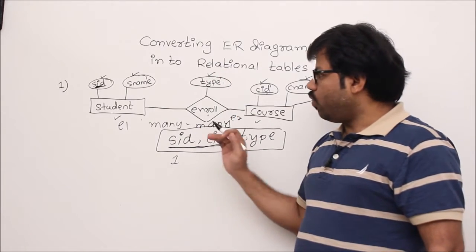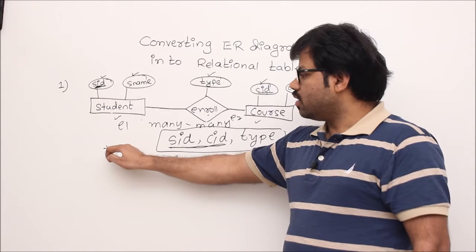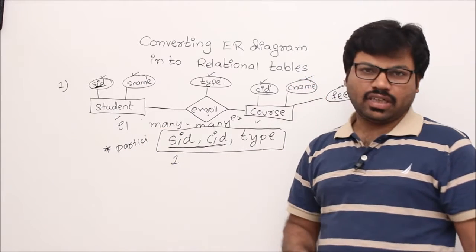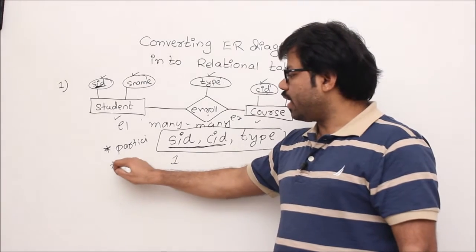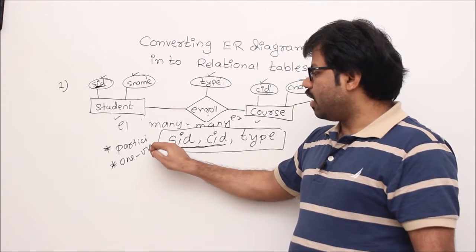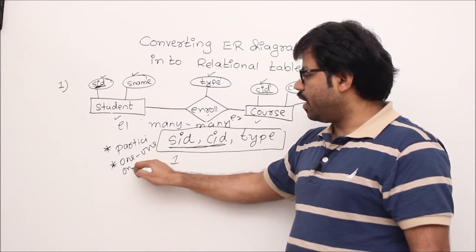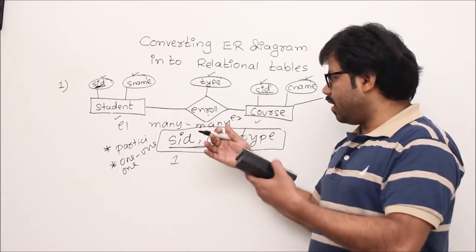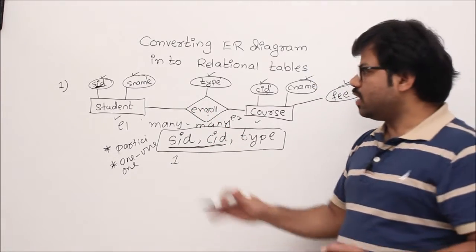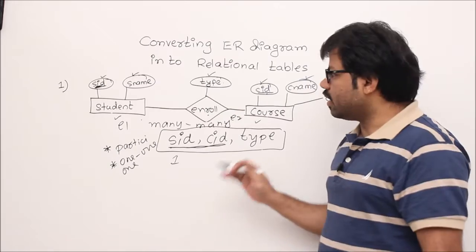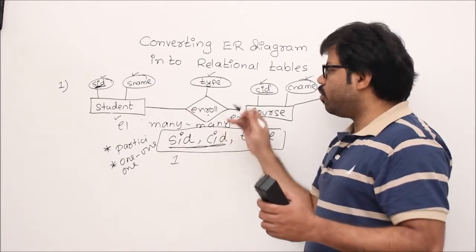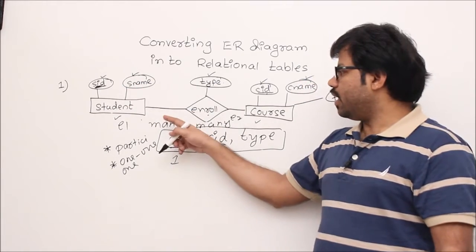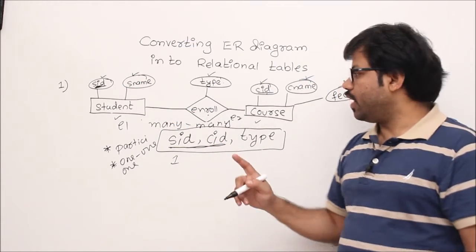Now we have to cover one more thing, that is, sir, how do we capture participation constraints? Can we capture participation constraints? We have to see. And can we capture one to one cardinality, otherwise one to many, many to one? For that, do we have a different creation of the tables? We will see. So this is a basic model. Slowly we understand that sometimes we require only 2 tables rather than 3 tables. We'll understand that. But for this requirement, whenever the relationship type is many to many, then we require 3 tables.